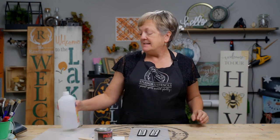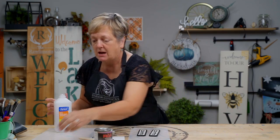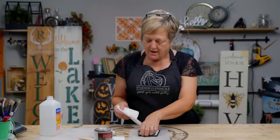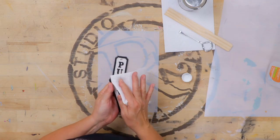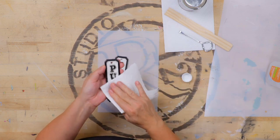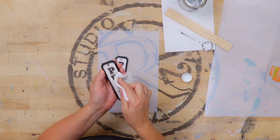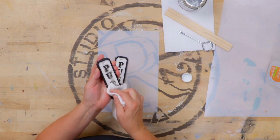The very first thing you want to do when you are going to prep metal is you want to do a little bit of sanding and a little bit of taking off any waxes, finishes, any of that stuff. So we're going to use rubbing alcohol and we're going to start there. We'll use a paper towel and we're just going to strip off any and all everything that we can. Look — it is just eating that paint right off. Rubbing alcohol is a paint remover, so that is good news.